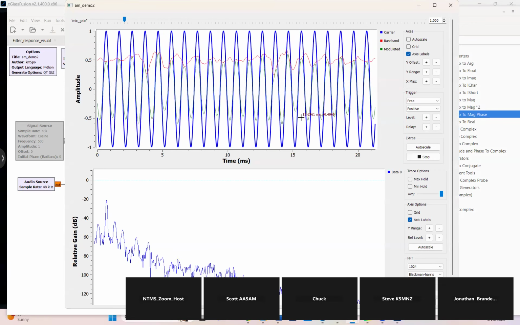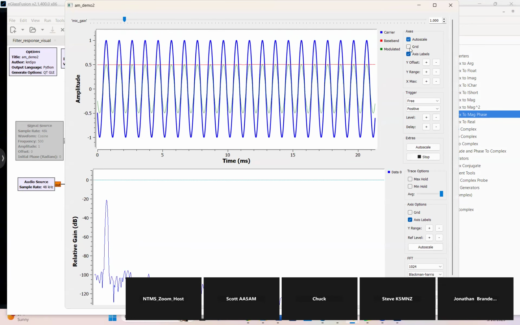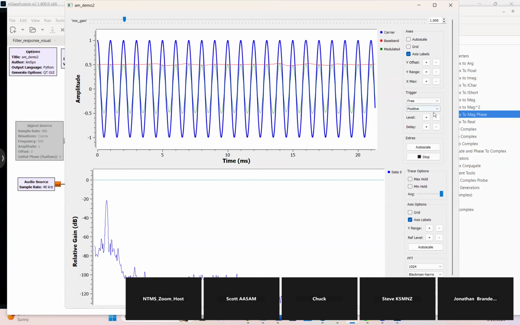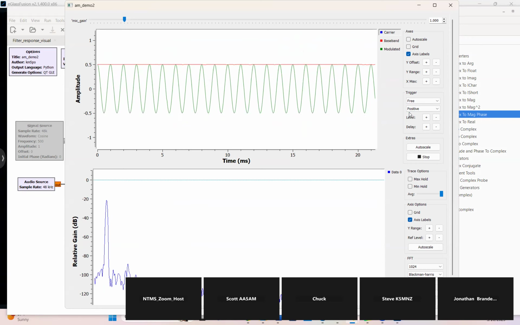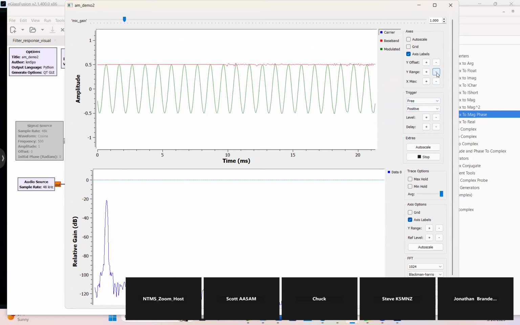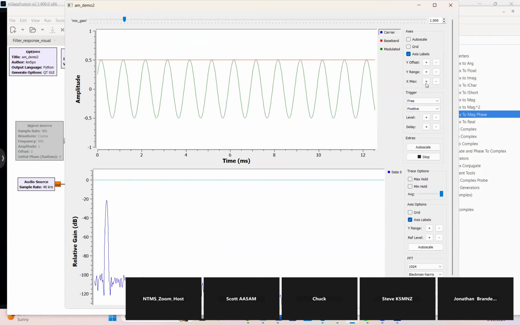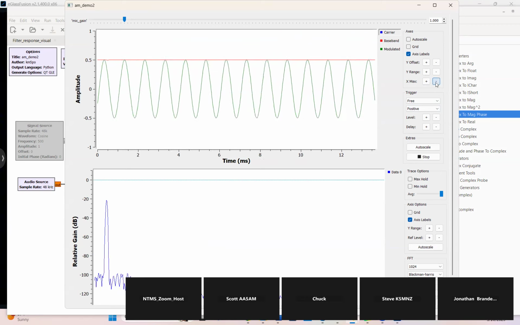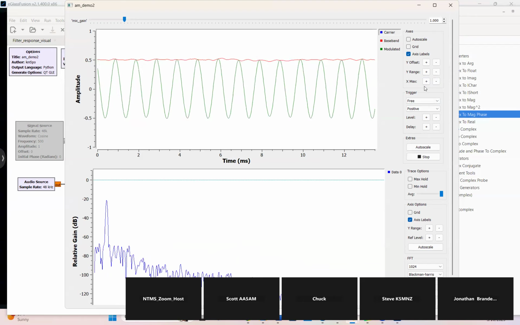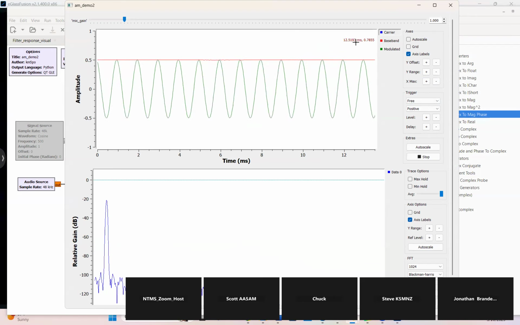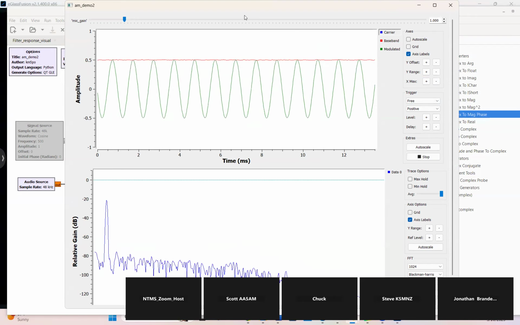Testing, 1, 2, 3, 4, 5. Okay, so it seems to be modulating from my audio. Let's see what we can do about trying to look at this a little closer. So take away the carrier and speak into the microphone, and we could get this to slow down enough that it stands still somewhere around in there. So still using 1000 hertz as the carrier.